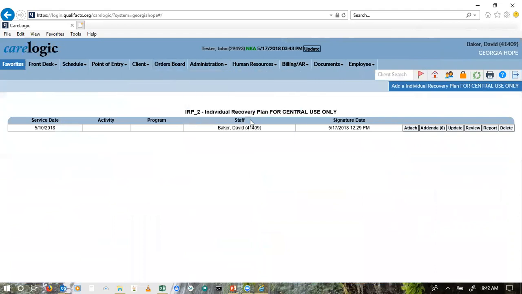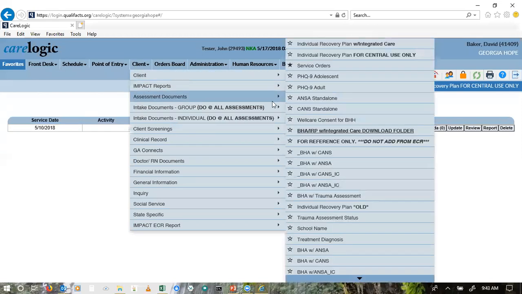And notice it says for central use only. When this goes agency-wide in the middle of July, we're going to remove this text, and it will just be used for everybody. So if you want to find out whether a client has a new individual recovery plan, you'll be able to use this link to get there.